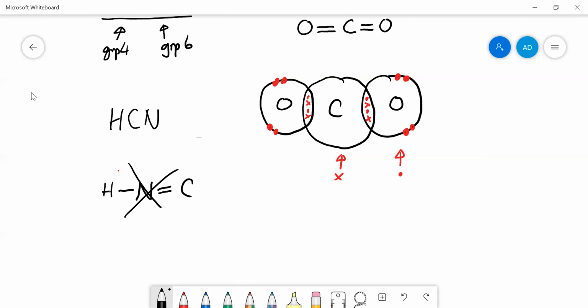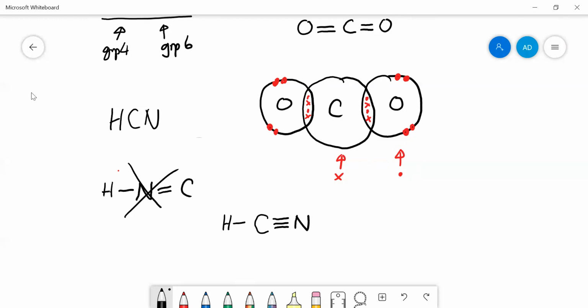So let's put the carbon in the middle then. Put a hydrogen there, nitrogen there. Okay, hydrogen is happy, forming 1 bond. This nitrogen would not be happy, it likes to form 3, so that's got to be a triple bond. Now let's see, would the carbon like that arrangement? The carbon's forming 3 with the nitrogen and 1 with the hydrogen, so it's forming 4 bonds. So yeah, that is the correct structure for hydrogen cyanide.